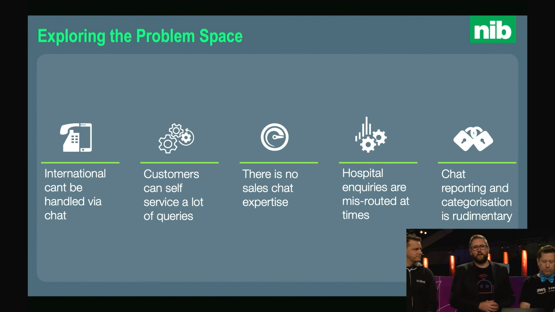Right. Okay, and so then they'd get rerouted around, and then they'd get given a phone number, and at times this could take up to 10 minutes for them to get the right information. It wasn't efficient on our side, and it really wasn't a great customer experience either. Okay, awesome. So yeah, and we noticed this really across a few different categories. Our hospital inquiries were going to the wrong agents. We really didn't have a lot of reporting around this. It was fairly rudimentary. And so we started thinking, how could we actually tackle this?